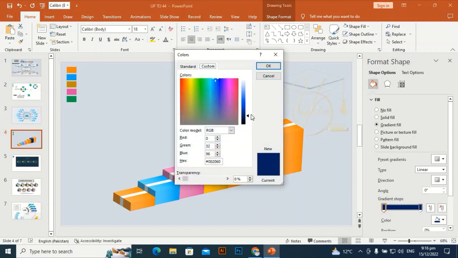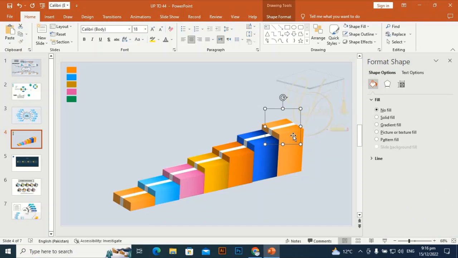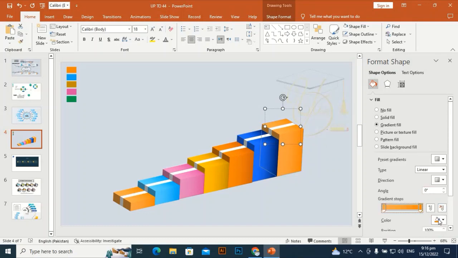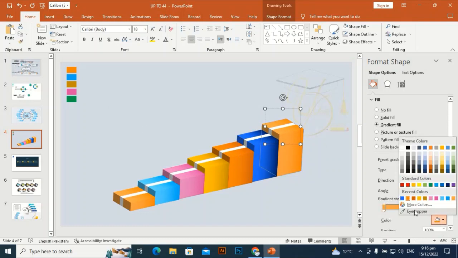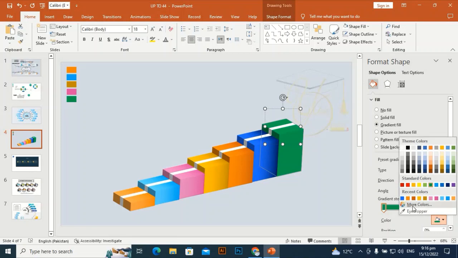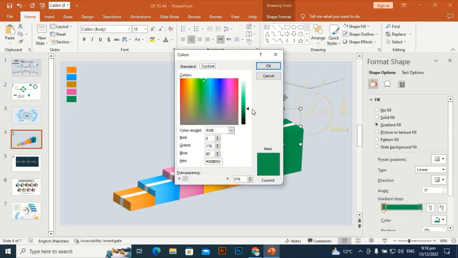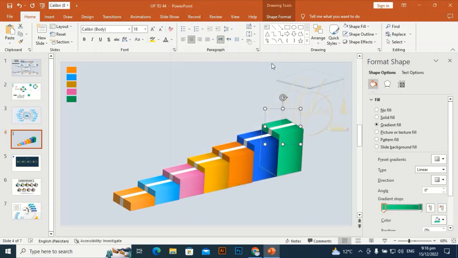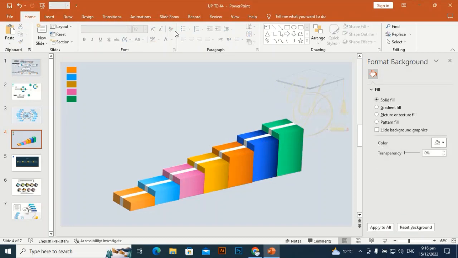More color, yeah, some green color, decrease the color to the light, it's okay.